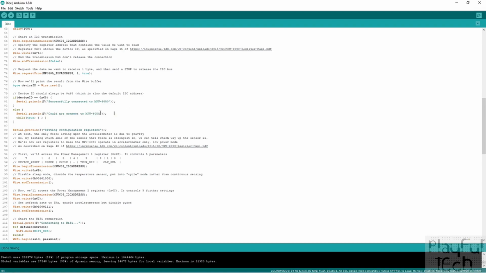Just one point of clarity, I've put MPU6050 here, which might have confused you, because in the wiring I mentioned earlier that I was using the GY521 board. So GY521 is the name of the board, and MPU6050 is the chip on that board that provides the accelerometer and gyro and temperature functions.